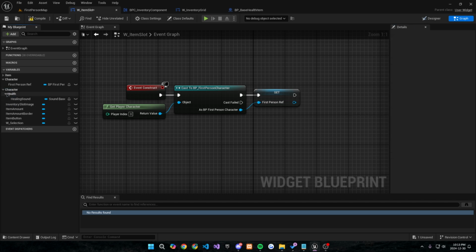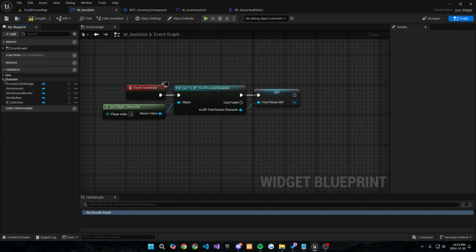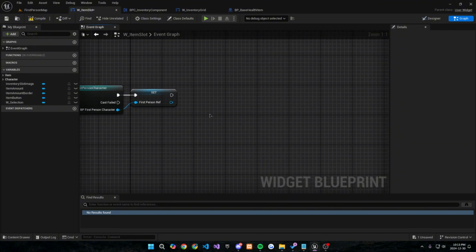So now you can see we have multiple categories. And you can see sometimes it does this. All you really need to do is just bring it over here. So now it's just one, and so now it's all in the categories that we need. So it's a little bit more organized for us. Great. So now off of this, we're basically going to want to initialize all the different events that we want to have.